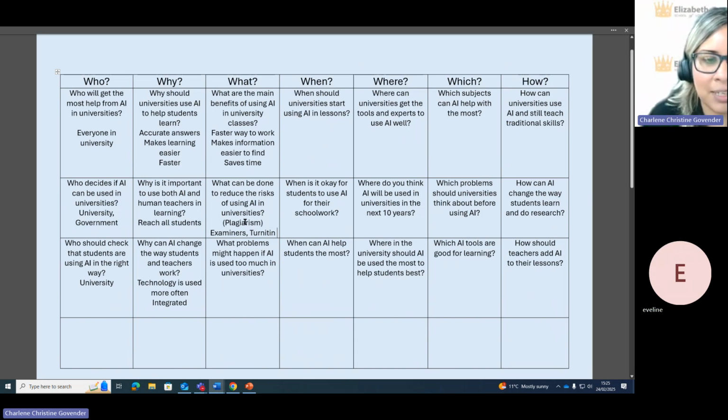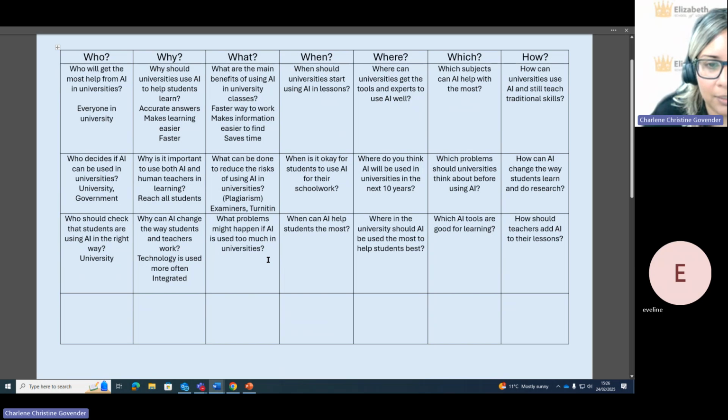Some types of essays will have a very distinct look of AI about them. If you just look at it, you know this has been generated by AI. Some may not be as obvious as that, and that is why we have Turnitin. Turnitin, which is a form of AI itself, is checking to see if you have used AI. So it's like the police policing themselves, basically. That's what is being used in universities. Obviously, with the changes, we'll have to look at other ways to prevent that.